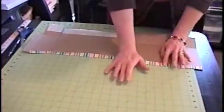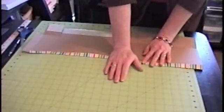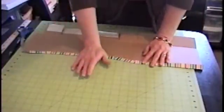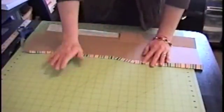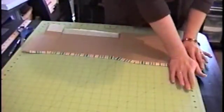This is why I like my Xyron, because if I ran it through my laminator or the adhesive thing, it is really sticky and there would be no waiting for the glue to dry that I'm doing right here. But this will work.